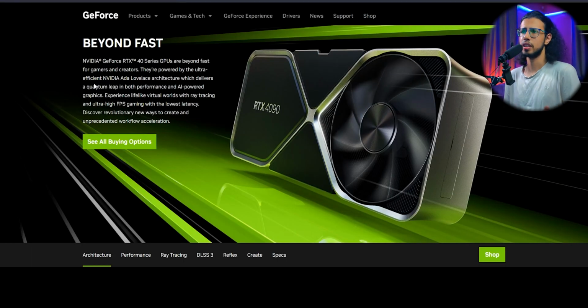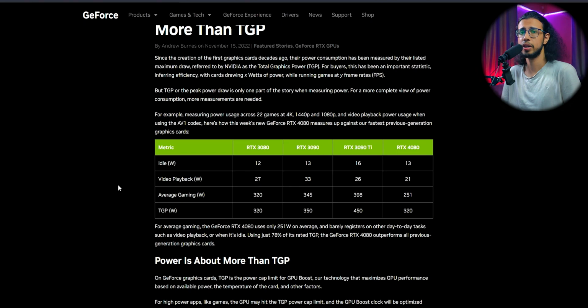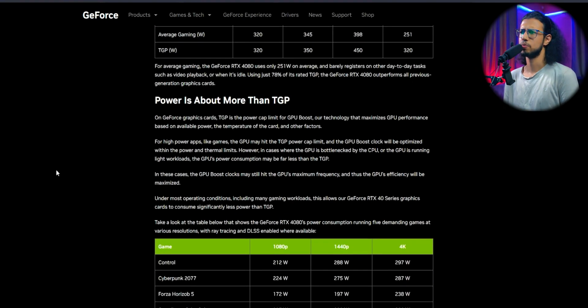Modern graphics cards consume so much power that in the future, we might as well be better off directly plugging them to the wall instead of buying bigger and bulkier power supplies. So you might be wondering, why do GPUs even need that much power? Even laptop GPUs nowadays easily draw up to 150 watts, so what's going on?